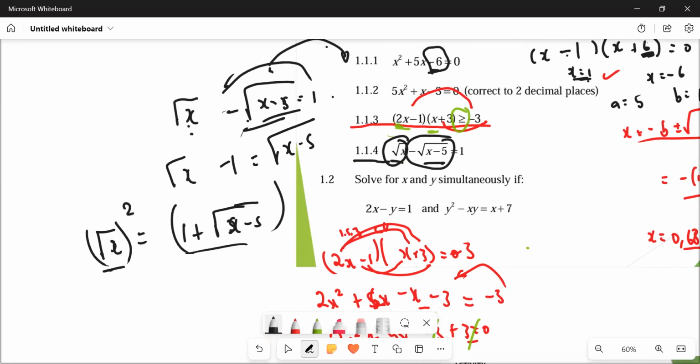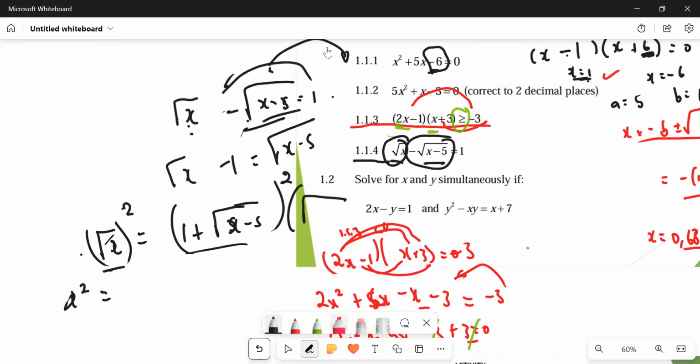And then you want to remove the roots. If you want to remove the roots, you're going to square both sides. If you square both sides, let's look at what is going to happen here. This one and this one is going to give us what? X squared. Here, if you square this thing, it means you are repeating it 2 times. The square doesn't cancel the root. You're correct. If I say this one squared is going to give me x, not x squared. Wanted to see if you are awake. So 1 plus root x minus 5, 1 plus root x minus 5, like this.